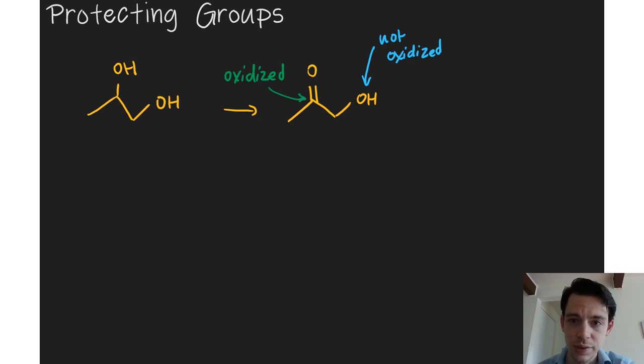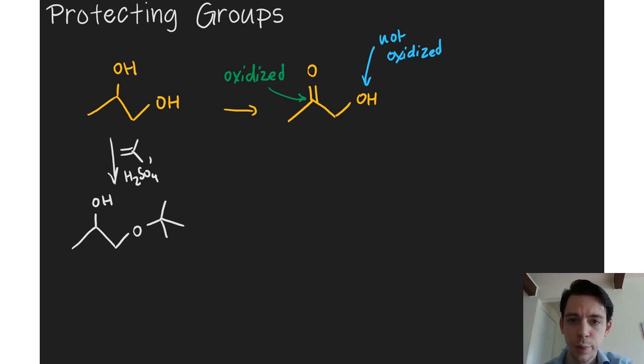A protecting group is a term for a group that's placed on a molecule through a reaction that temporarily alters the functional group in some way to make it less reactive. So we can then carry out different reactions while that one group is protected as a new, less reactive functional group. Protecting groups then can later be reverted to their original forms at some later point in the synthesis. So in this example, we want to protect this primary alcohol while we later can react the secondary one.